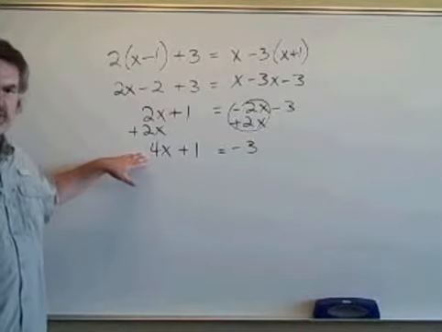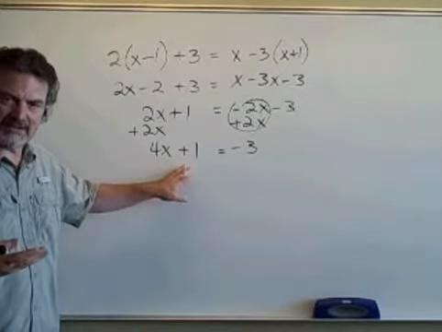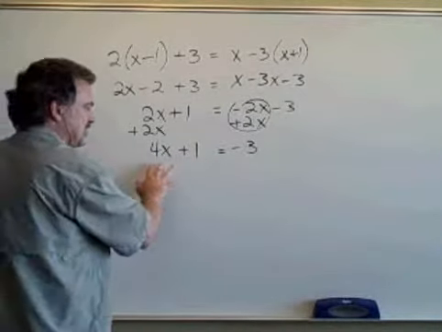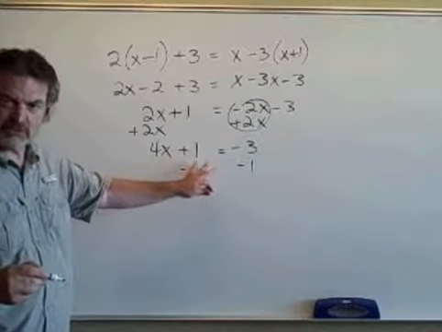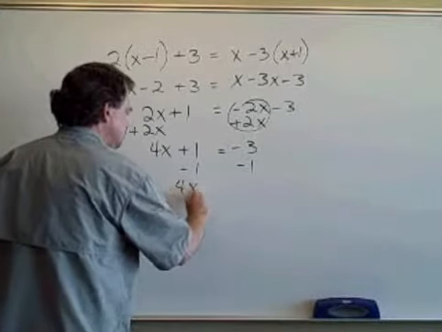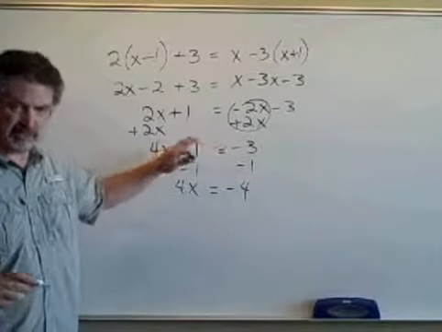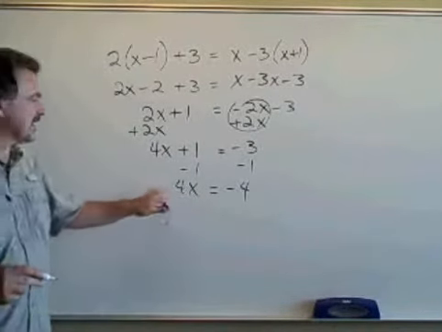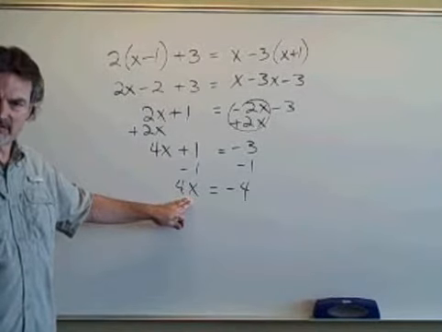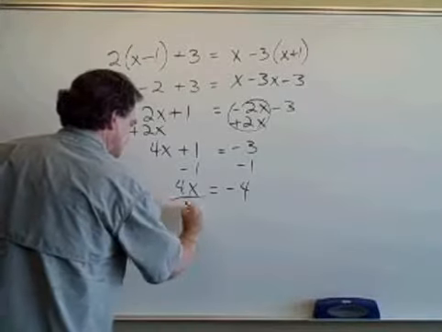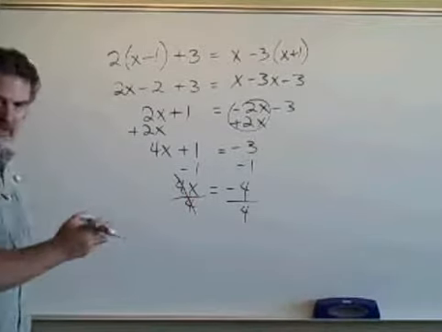So now I have my equation down to where I only have one term with the variable. And now I want to isolate that term. I'm going to start the isolation process by removing that extra constant term that's here. Notice I subtracted the 1 from both sides, again, to keep my equation balanced. And lastly, now that I've isolated the variable term, I want to produce a coefficient of positive 1 on the variable term. And that's done in this case by dividing both sides by 4. Because 4 divided by 4 gives me positive 1.